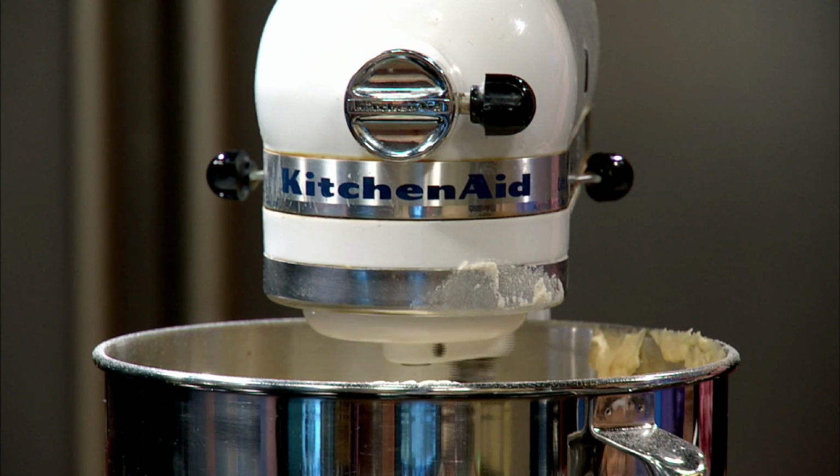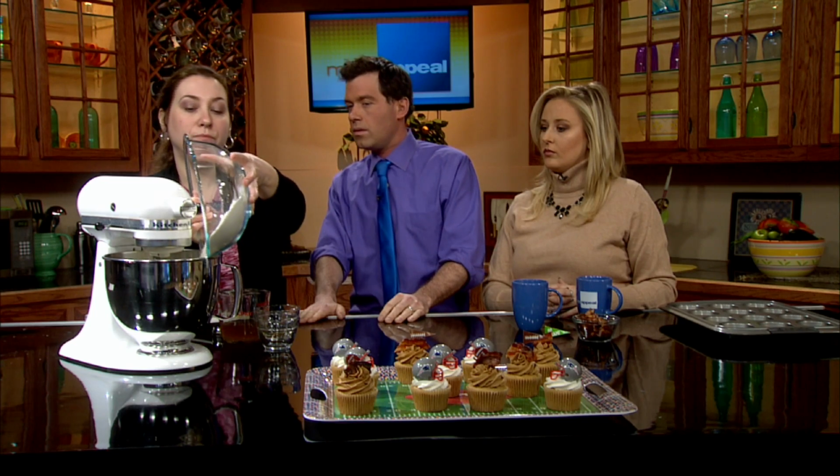So from here, we're going to add our bourbon, and then we're also going to add some milk. Now, this is going to cook off a lot of the booze in the recipe, right? For this one, yeah, there's only about 6 tablespoons or so in there, and then there's some other liquid ingredients going in. So we're going to blend everything together, and then we're going to add our flour mixture. As for your question about the alcohol, we don't really have to worry. It bakes out, but you don't want to give it to little kids.